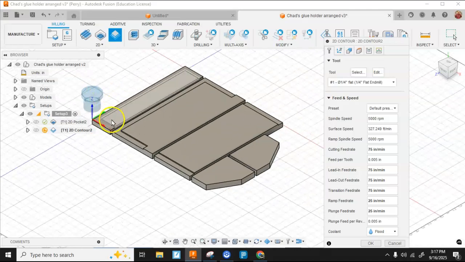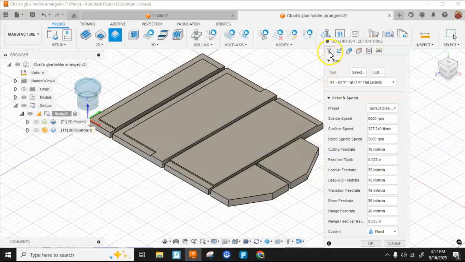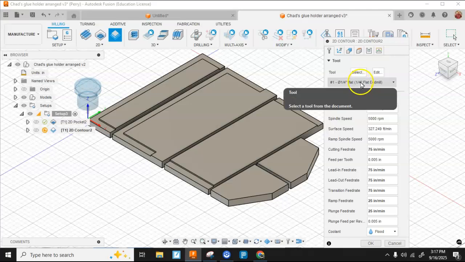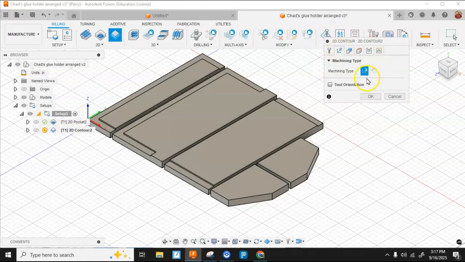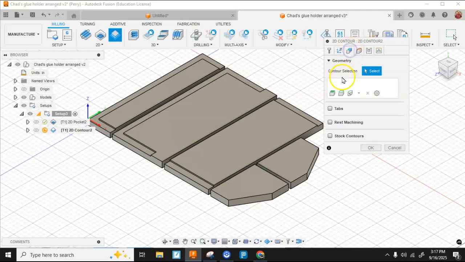I'm going to want to choose, let's see, again, I'm just going to leave the end mill. It automatically popped up as end mill. If not, I'd go select it. I'm comfortable with a cutting feed rate of 75 inches a minute. That's not particularly fast. It's pushing a little bit. Multi-axis, again, I leave it blank. Geometry. All right, this is going to be a little bit more.